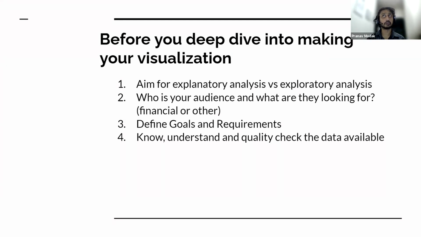It's like looking for oysters. When you have 100 oysters, only 2 of them may have pearls. So when you do an exploratory analysis, you're looking at all the 100 oysters, but when you do an explanatory analysis, you're looking for the right information to present to the key stakeholders. And this is a very good example given in the book Storytelling with Data. So when you go for explanatory analysis, people understand the visualization more and they can make decisions of it.